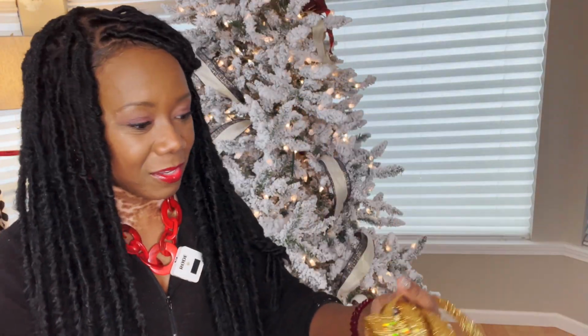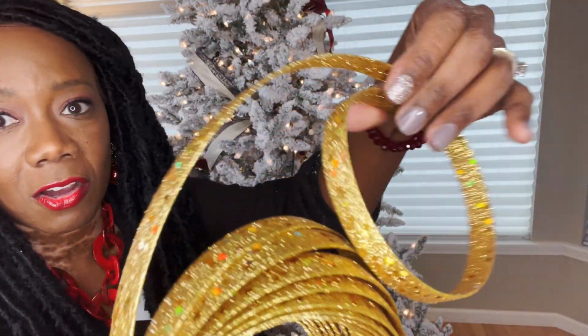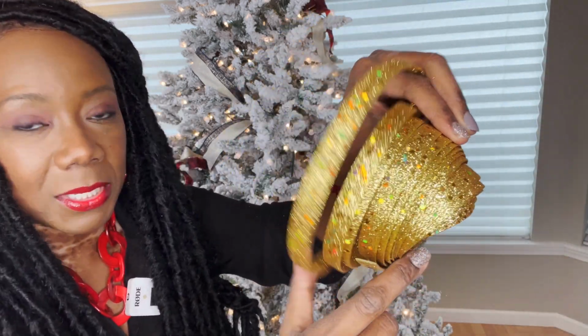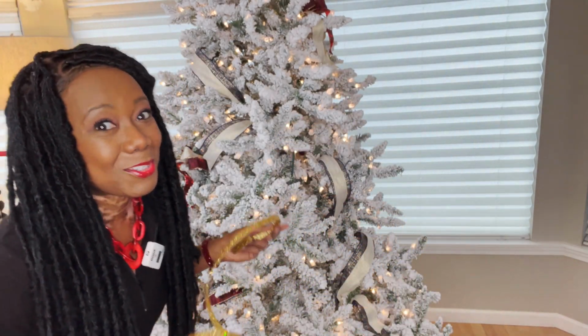So let me share something special with y'all. I picked up this ribbon roll, I guess you want to call it. It's really thick and it's really stiff. You see this? I got this from the wedding section at Hobby Lobby, and I thought this would be such a special touch to add to the tree for that extra special glam feel.